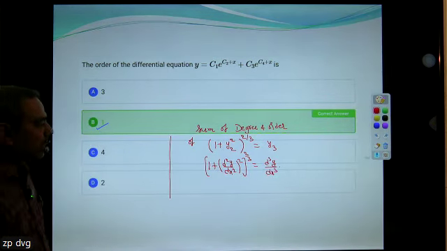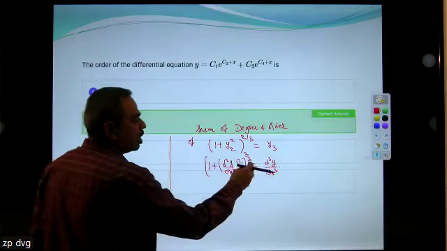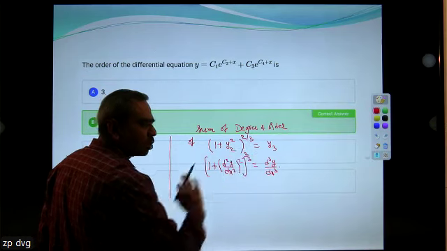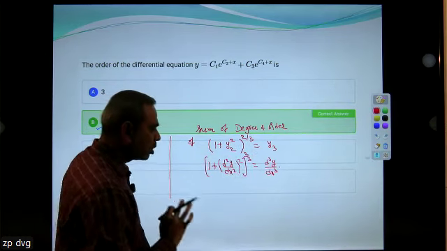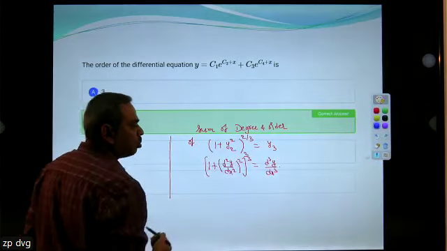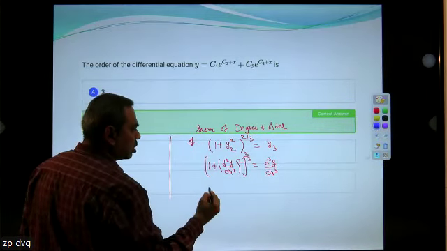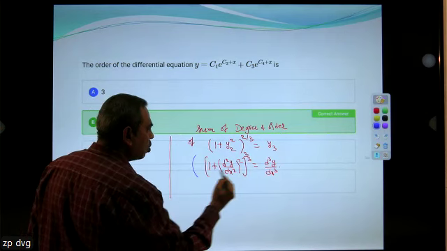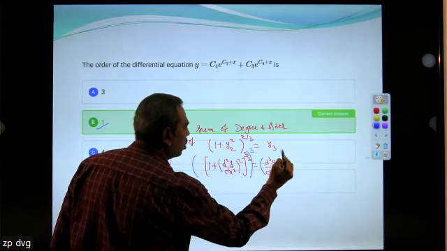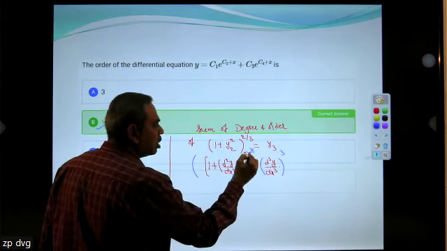Now, this 2 by 3 is there. By 3 means it is a fraction. So this fraction you have to remove. I said to remove the fractions. If I remove the fraction, what do you have to do? You have to cube it on both the sides. Let us cube it on both the sides. So whole cube is equal to, here also we get whole cube. Is it clear? Now, this 3 and this 3 get cancelled.